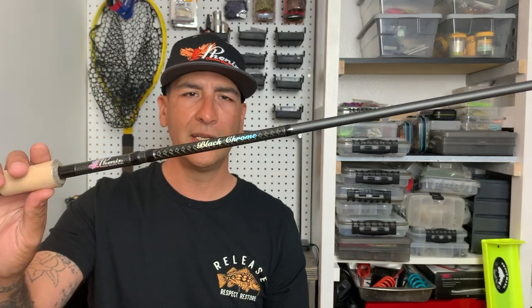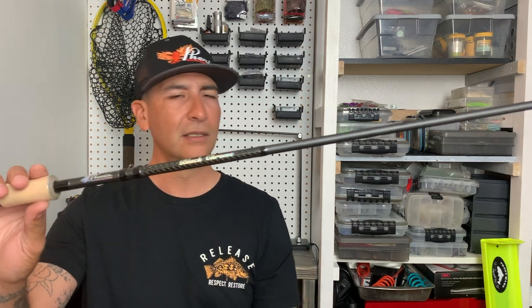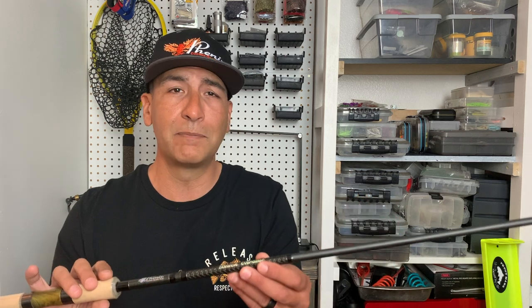Anyways, man, I'm stoked on this. The Phenix Black Chrome Salmon Steelhead Series right here, Trout Made Angler Company. New addition to the trout arsenal. Thank you, Phenix Rods. You guys check it out, man. If you're looking for something to tug on some bigger fish, this is the rod to do it. And I'll let you know for sure because we're going to take it out to Pyramid Lake.